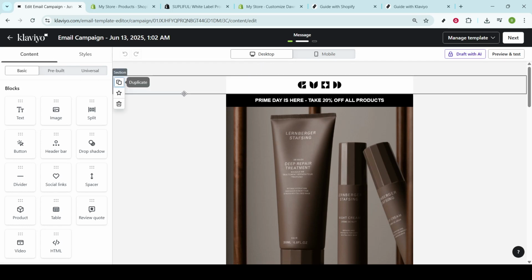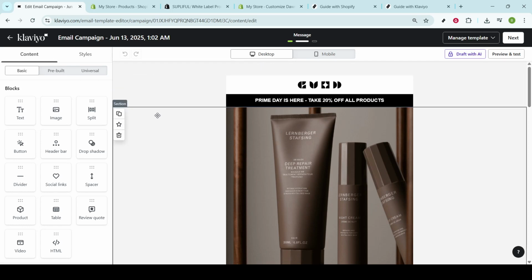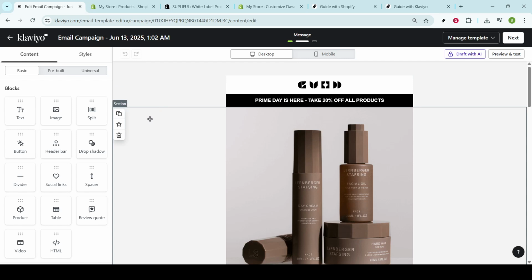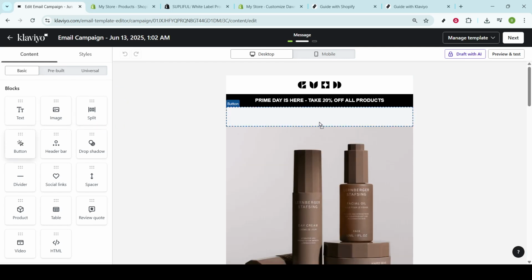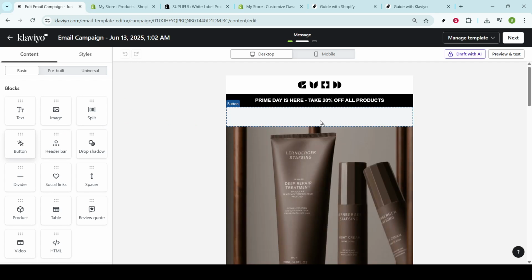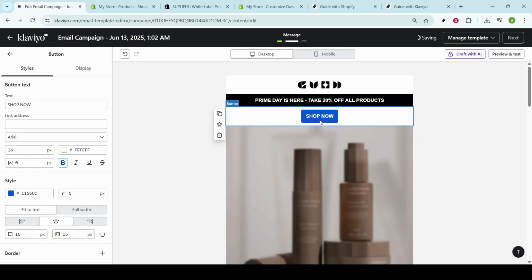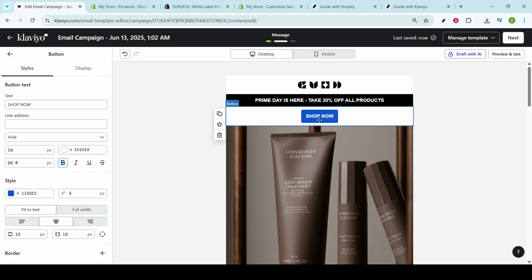Now, you'll add blocks to your email, specifically a button block. On the right-hand menu of the template editor, find the option to insert blocks and select Button. This feature allows you to place an interactive button in your email wherever it makes the most sense for engagement.